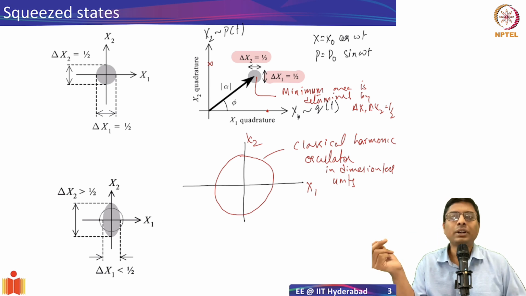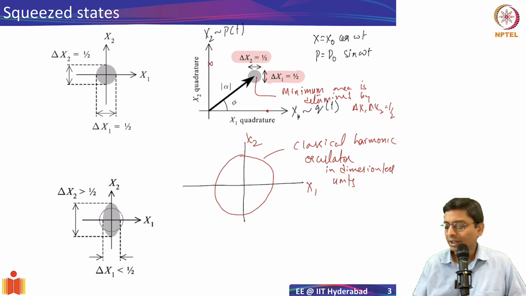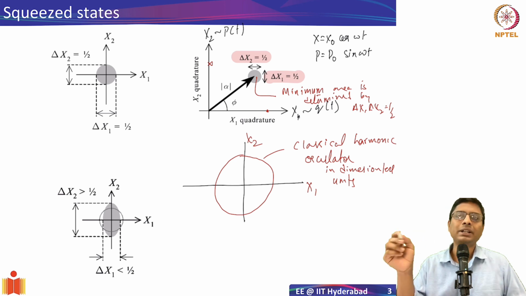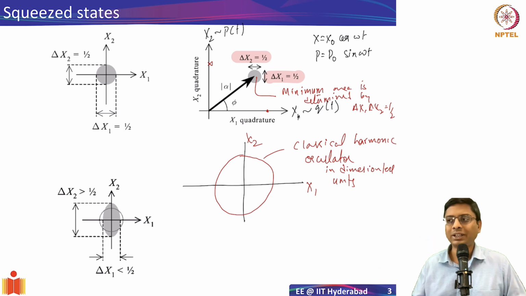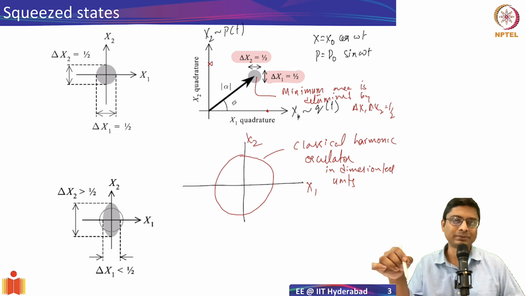Now this is a coherent state. So that means now I can't talk of a single sine wave, but I have to take a combination of sine waves. I'll go into a little bit more detail in the next slide. Okay, but from here, how do we get to a squeezed state? What does it mean by a squeezed state?